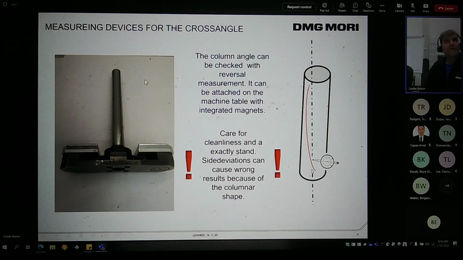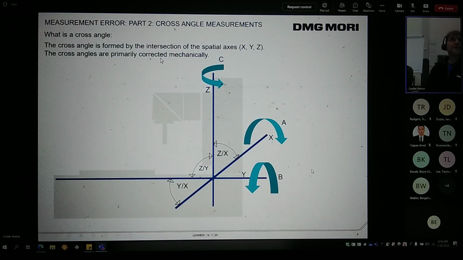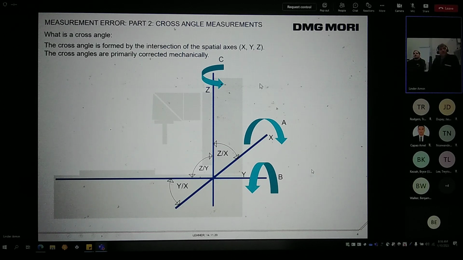So in that PowerPoint we see measurement error part 2, cross angle measurement. In that case I will show you some different machine types that we have here at the plant.